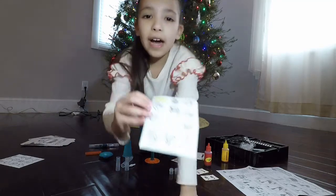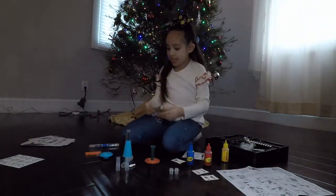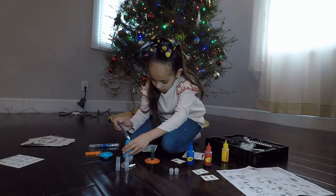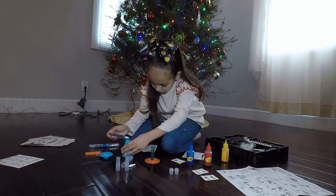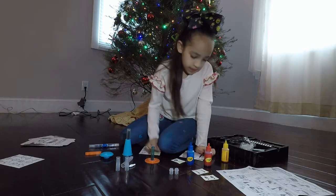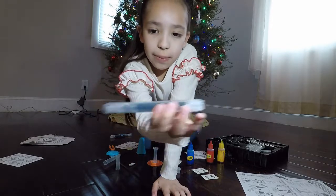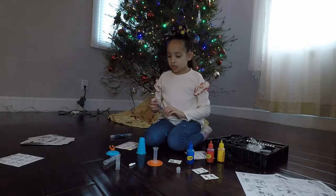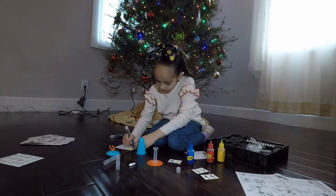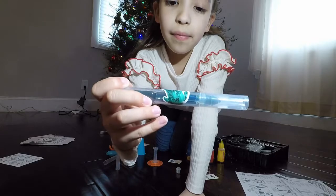This looks like a good one. I'm gonna pick this one right here that looks funny. So I'm gonna pick that sticker, see if this is done. Nope, not done yet. I'm done now, and as you can see, it turned into an army green. It smells really good. So now I'm gonna color it in. Sticker, as you can see, looks really cool.